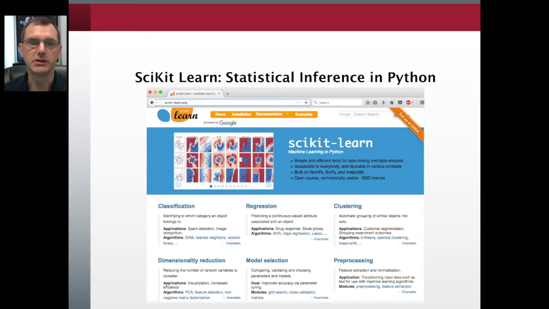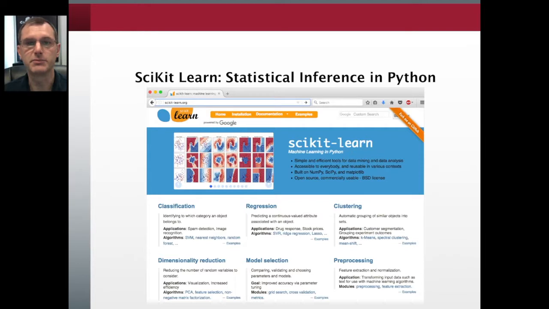dimensionality reduction, which is if our data is very highly dimensional, we may want to reduce that or project it down to fewer dimensions. Model selection is essentially evaluation, where we're evaluating the models to see which model is best for the data we have. And also various types of pre-processing, feature selection, feature extraction, normalization, scaling, and so forth. So we'll be looking at these over the duration of this course.